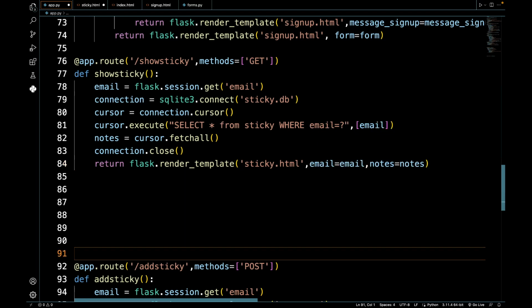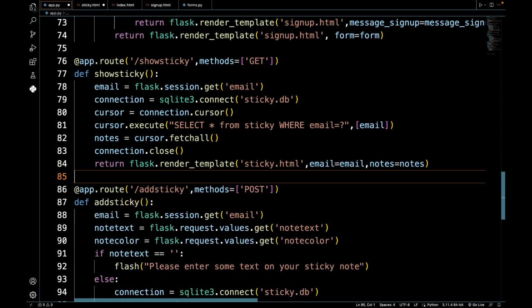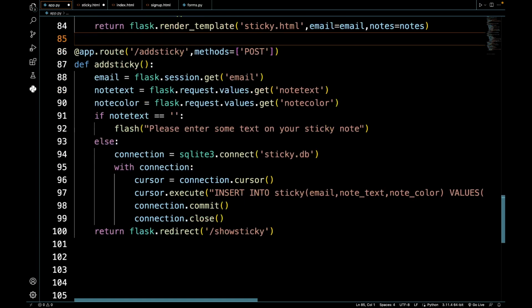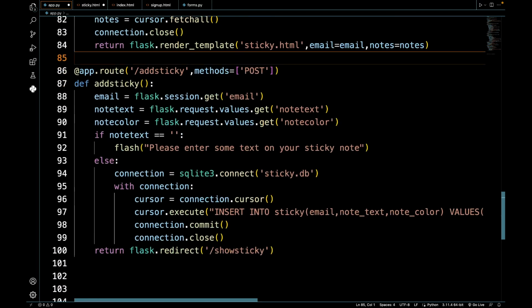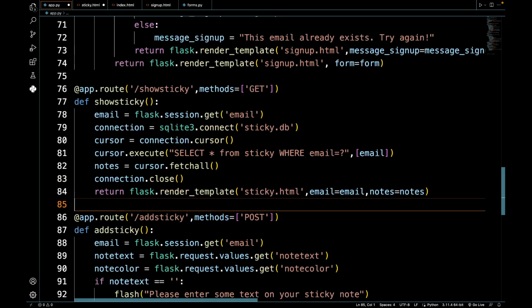So I think this is what show sticky note is going to do, right? And this function will also work whenever we are on the sticky.html page. The moment somebody logs in and goes into sticky.html, this path is automatically going to be there because it will automatically show this. Also, when somebody adds a sticky note, we are redirecting them to show sticky, so that all the new notes they are adding plus the past notes they had will also show up through it.